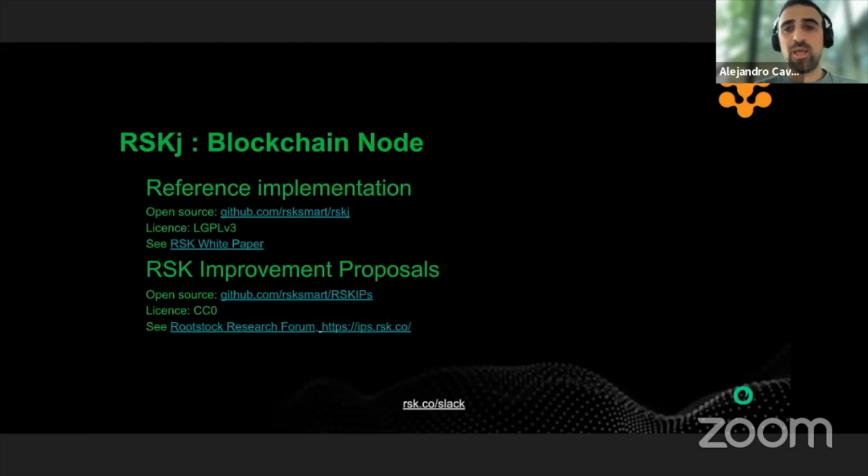LGPL-v3 is the license, and you're free to contribute. And obviously, we have a white paper providing a detailed description of the technology. If you want to contribute, how do you start? A good start is the RSK Improvement Proposals. There is a list of them, and I will share the link later.